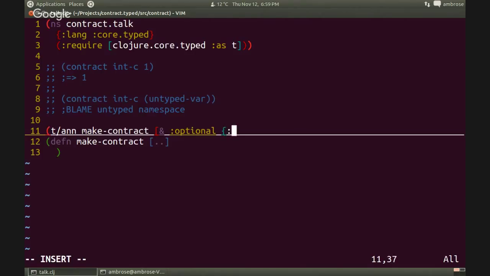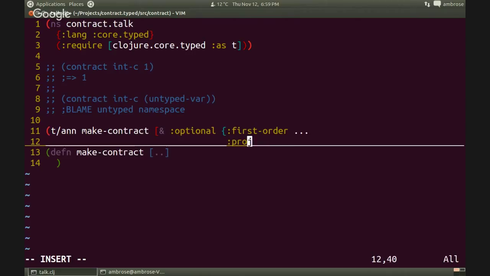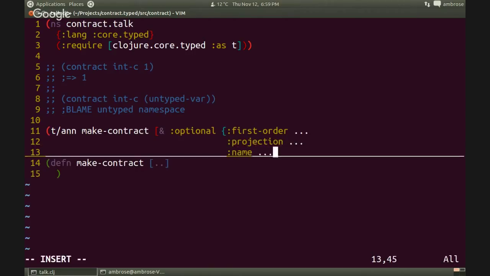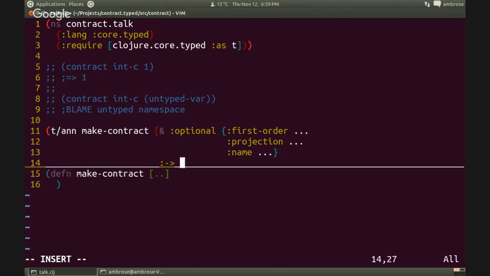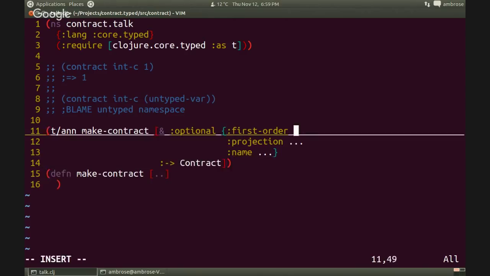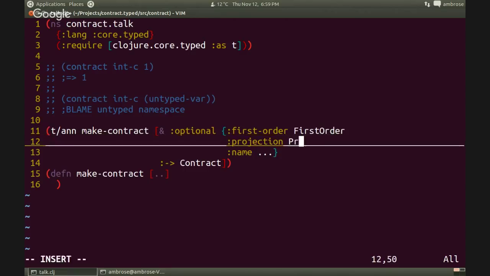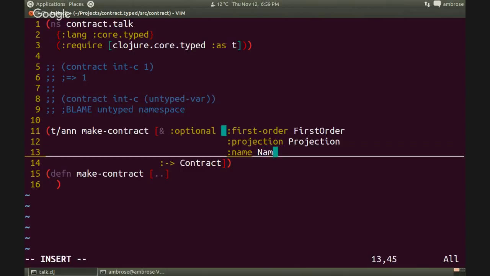It's going to take in a first order predicate, which is something, a projection, which is something else, and a name, which is something else. And then the return value is going to be some contract, which we haven't defined. So a bit of wishful thinking going on. I don't have these defined yet, and I haven't explained them.